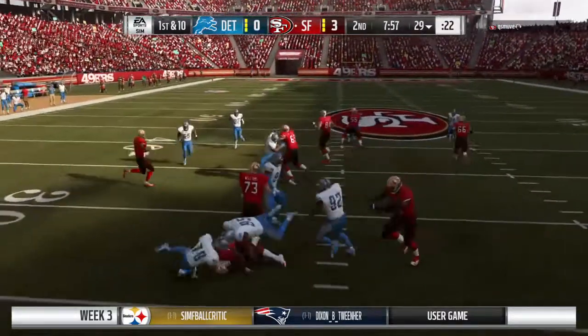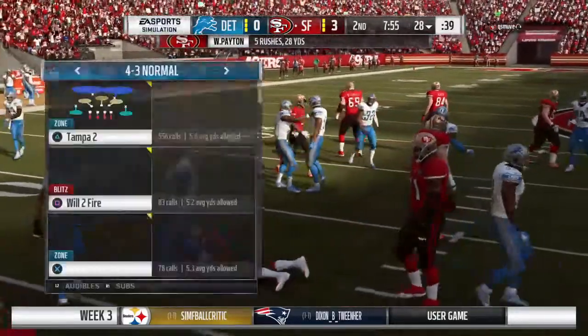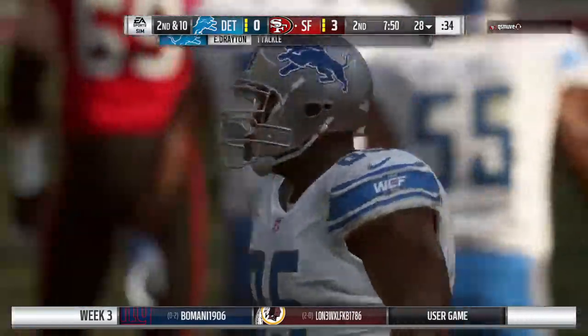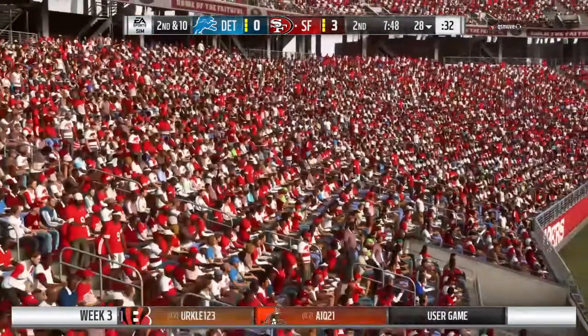First down, they'll run it on the draw play. And he'll do a nice job here just to fight his way back to the line of scrimmage. No gain on the play there, 2nd down.